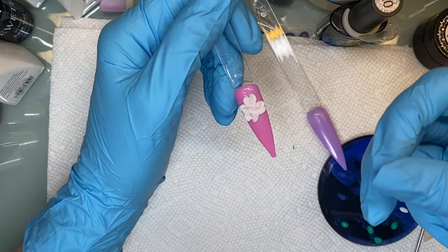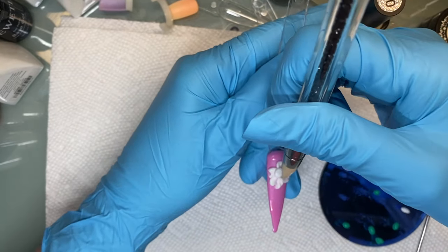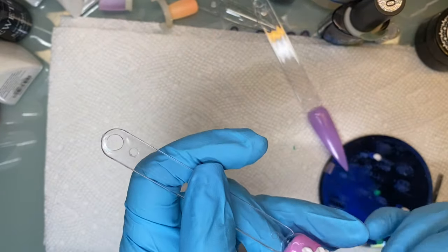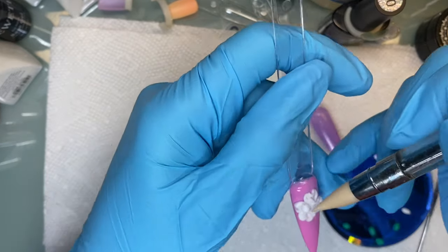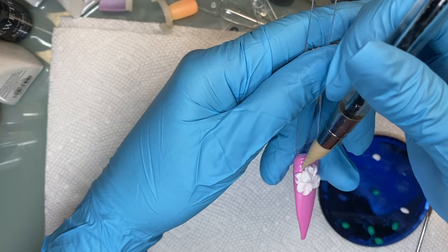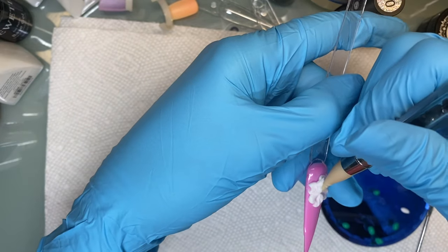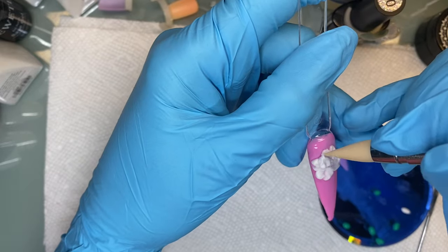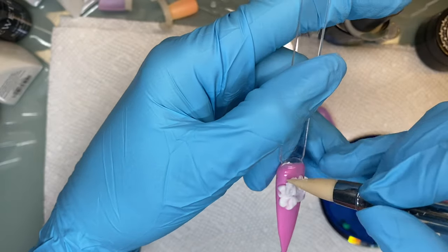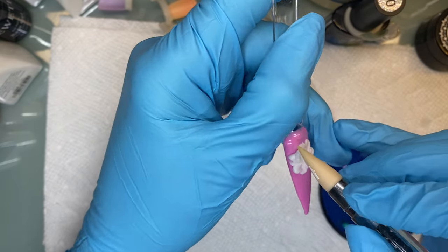Now I'm going to get another one of these. And I'm going to center it into the spot that doesn't have a petal. Well, I just wiped that one right in half, you guys. Now what you want to do with your second ones is kind of curl up your edge lines. Spread this out. I know what I'm not doing. I'm not putting no alcohol on my dotting tool. That's what I'm not doing. So I stick it. There we go.